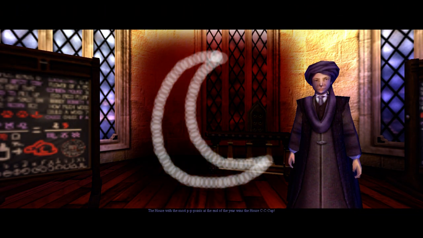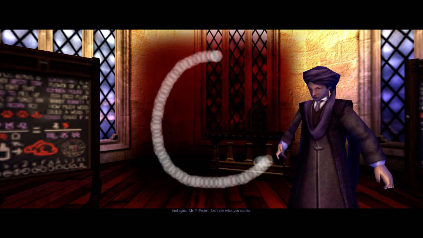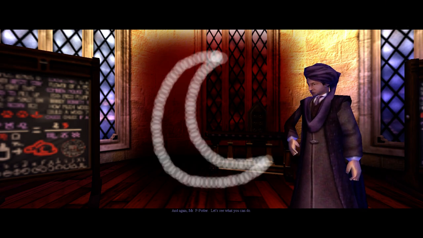The house with the most points at the end of the year wins the house cup. 10 points for Gryffindor. And again, Mr. Potter, let's see what you can do.